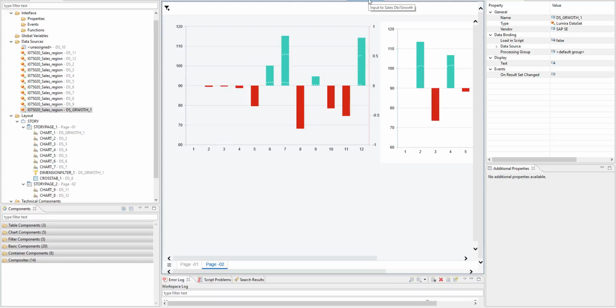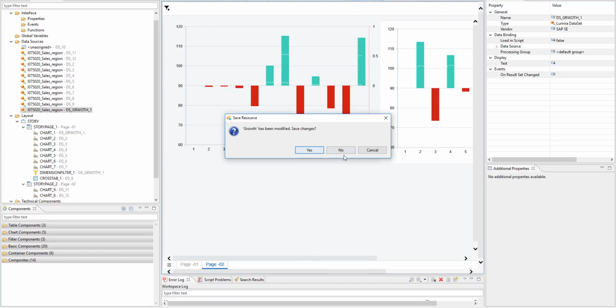If you later on close this one, it will ask you to save. Do not do that, because you will change the sources in your discovery file. So don't do that unless you have a specific reason. So I rename them, I copy them into my core application, but I do not save the story.